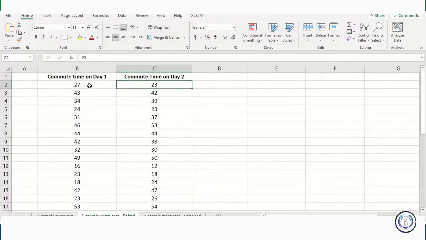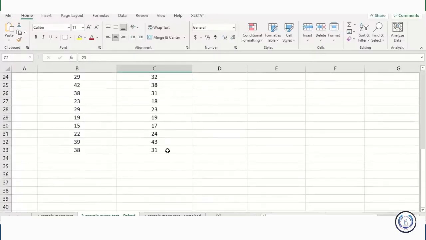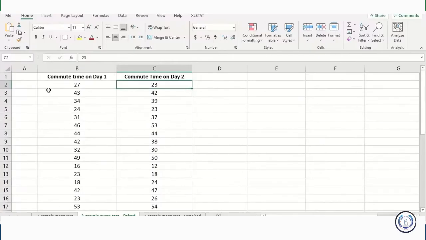Here you can see the commute time for Edureka employees given for day one and also for day two for the same employees. That's why it is called paired, because the sample size is the same and also the same persons. Like there's a person A who has a commute time of 27 on day one and 23 on day two. Similarly for person B, 43 for day one and 42 for day two. Now we have to check whether the average time is equivalent to 35, as we have taken the average commute time to be 35, for day one and day two, and we will find the difference. The difference should be zero, and only then will the null hypothesis be correct.